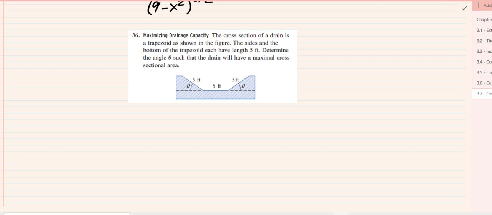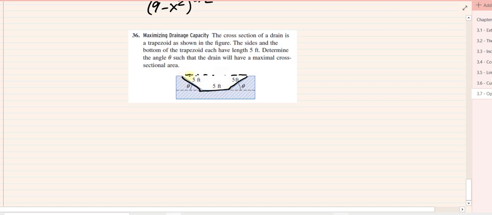Okay. So the effective area that they're actually talking about, the trapezoidal area, is right in here. Okay, so we want to maximize that area. We need to find the angle theta that maximizes the flow area, if you will. So let me actually draw this on the side here. We're going to look at this a little closer. Here's the angle theta, right?